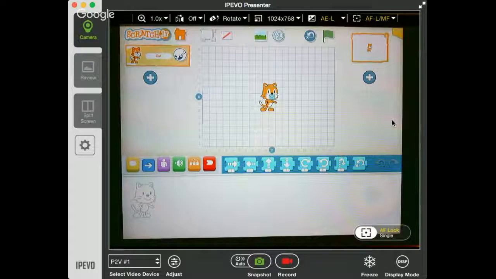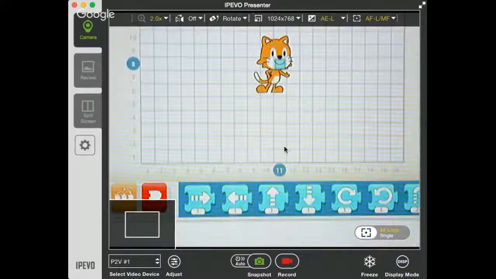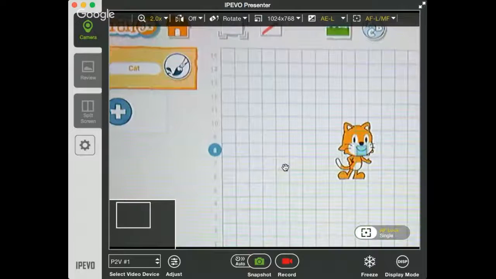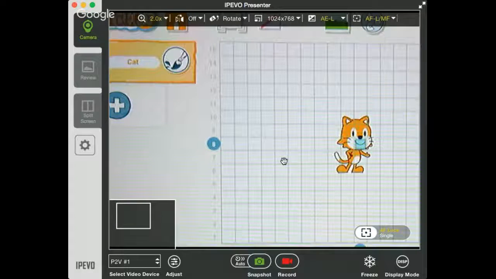And one of the features of ScratchJr that's really helpful for smaller kids is that they made the background smaller than, for example, Scratch. I believe it was like 640 by some other number. So it doesn't go into the hundreds. And if I zoom in on this a little bit, you can see that the horizontal axis goes from 1 to 20, and then vertically it goes from 1 to 15. So all the numbers are very small and easily manageable for pre-K students. Going back, zooming out again.